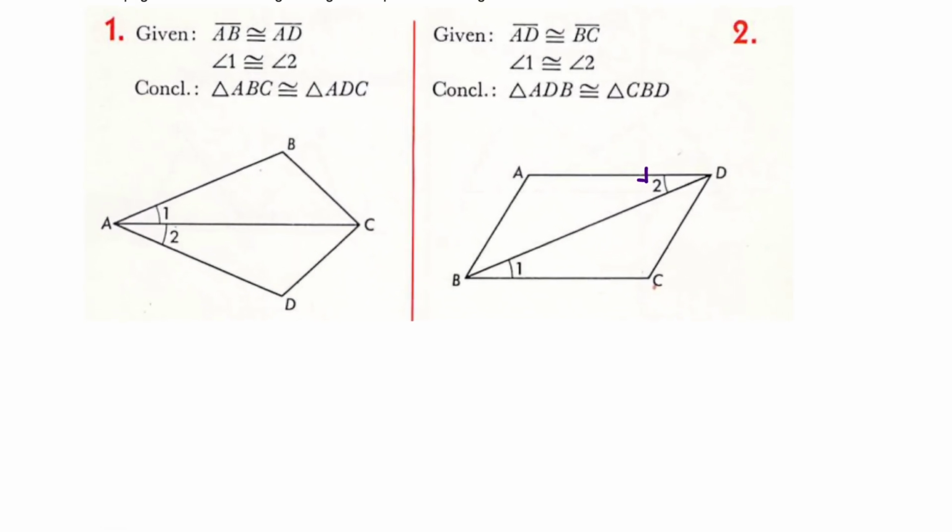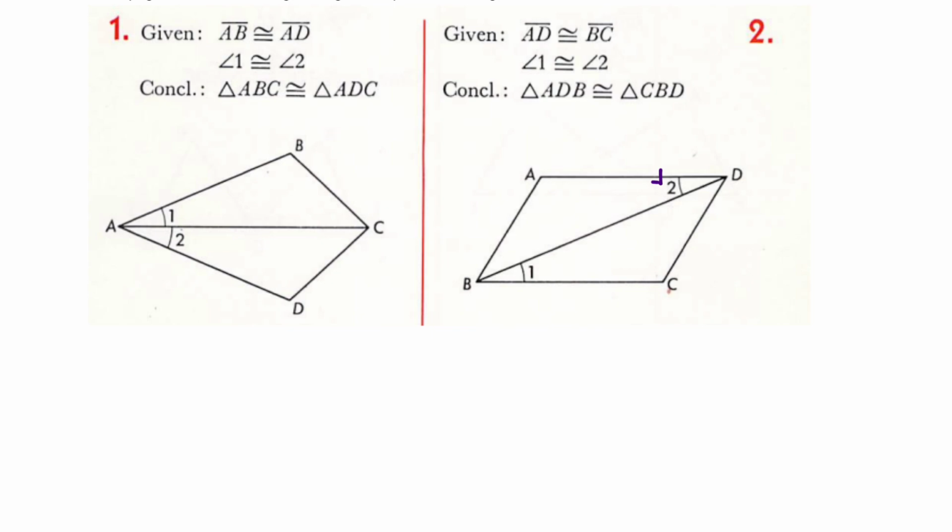So first of all, let's see what it is I'm trying to prove. I'm trying to prove that triangle ABC is congruent to ADC. Not a bad idea to get some colored pencils if you find that it helps you. So these triangles, first thing that I noticed just right away is that there's a shared side. So that's going to be one of the sides.